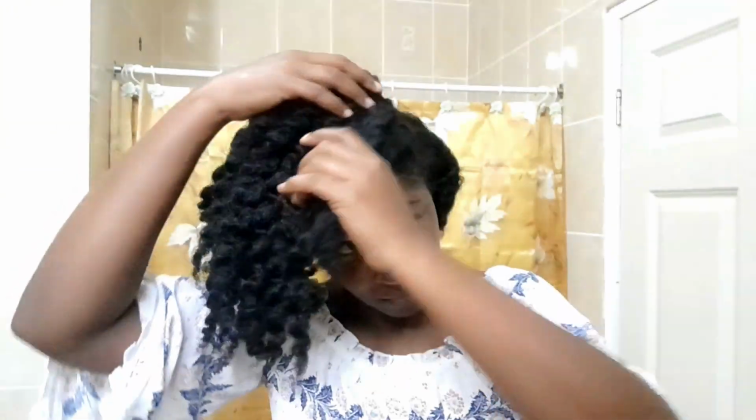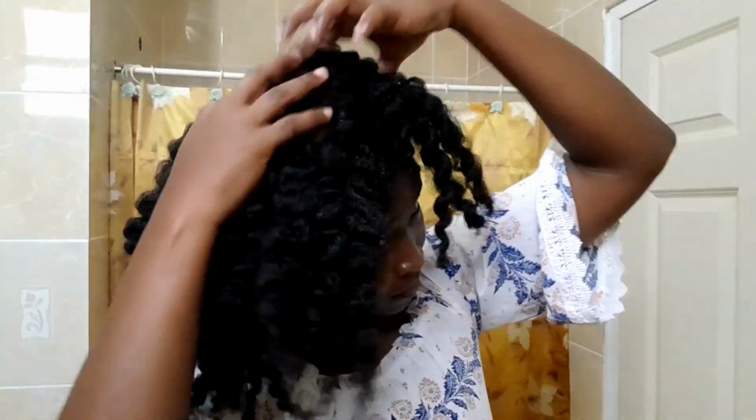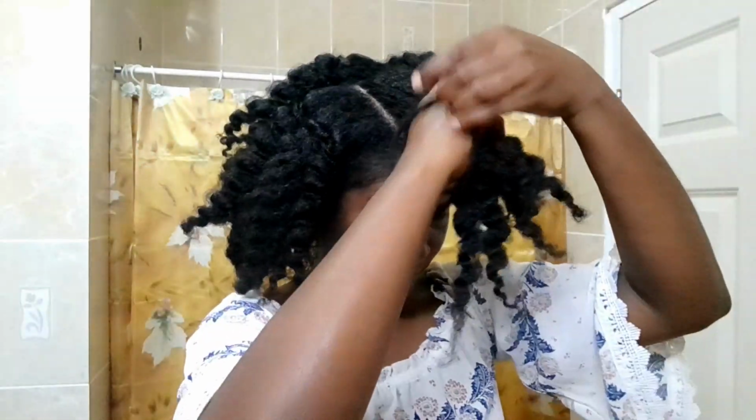Now guys, this hairstyle normally takes me about 2 minutes to accomplish because I don't use any combs, don't use any brushes. Once I take down my hair from doing my twists after I moisturize, I just take 2 minutes and put in this style. But because I am not well, it took me an additional 3 or so minutes to accomplish this style.